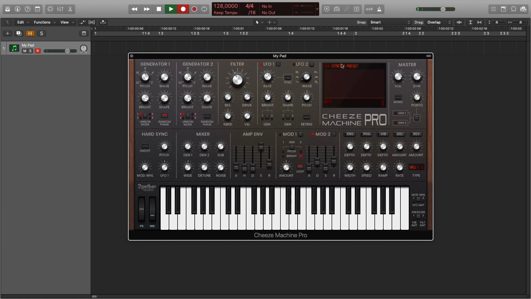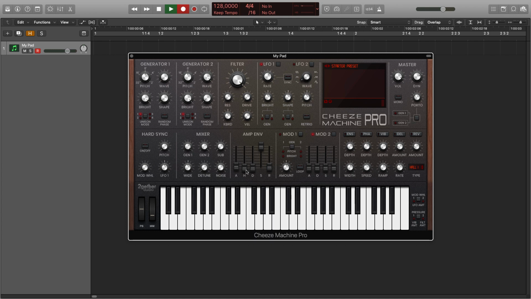Now let's get back to the starter preset and talk about the LFOs. Cheeze Machine PRO features two LFOs, each with different modulation destinations. LFO1 can modulate generator brightness, shape, corresponding to these two knobs, as well as pitch.